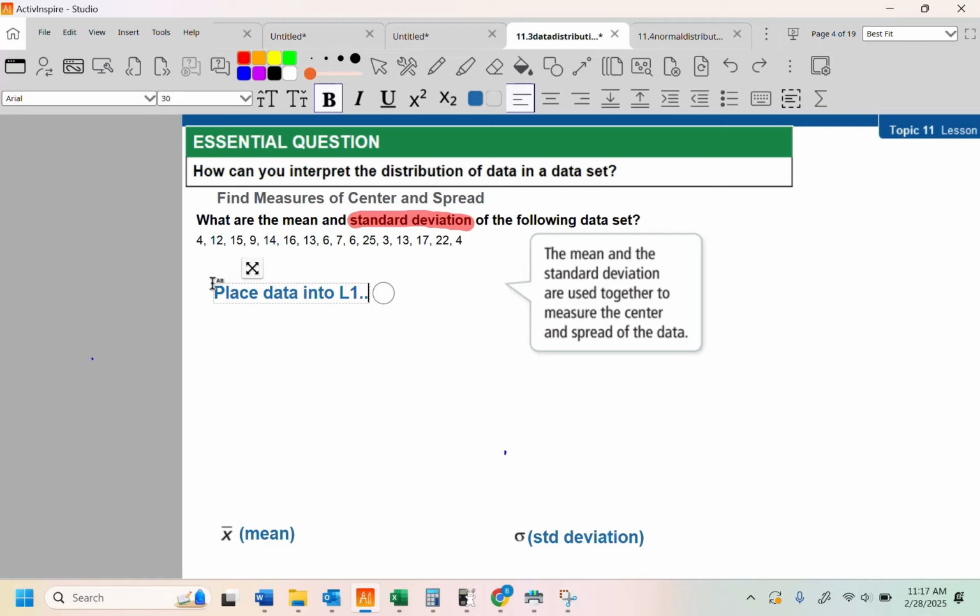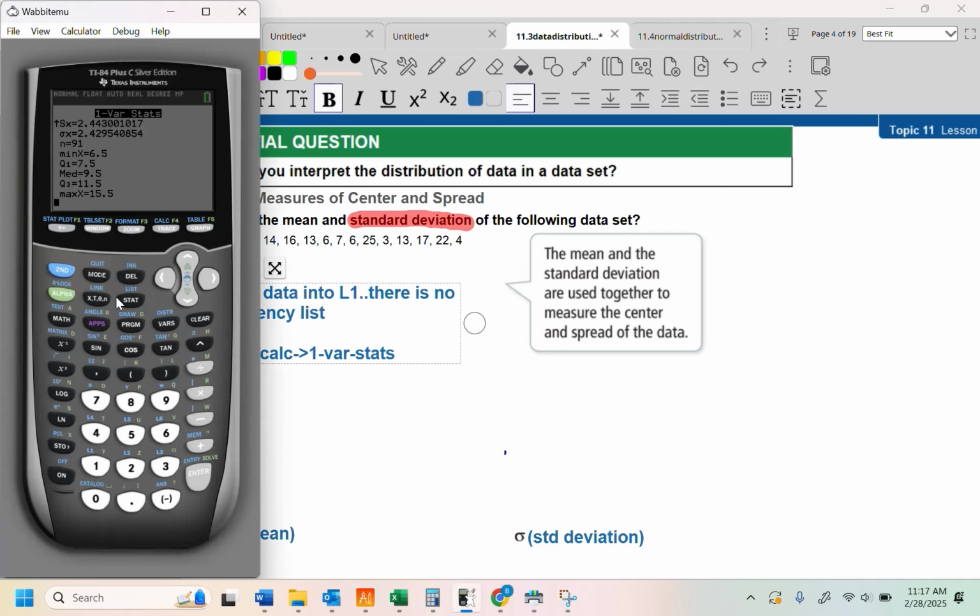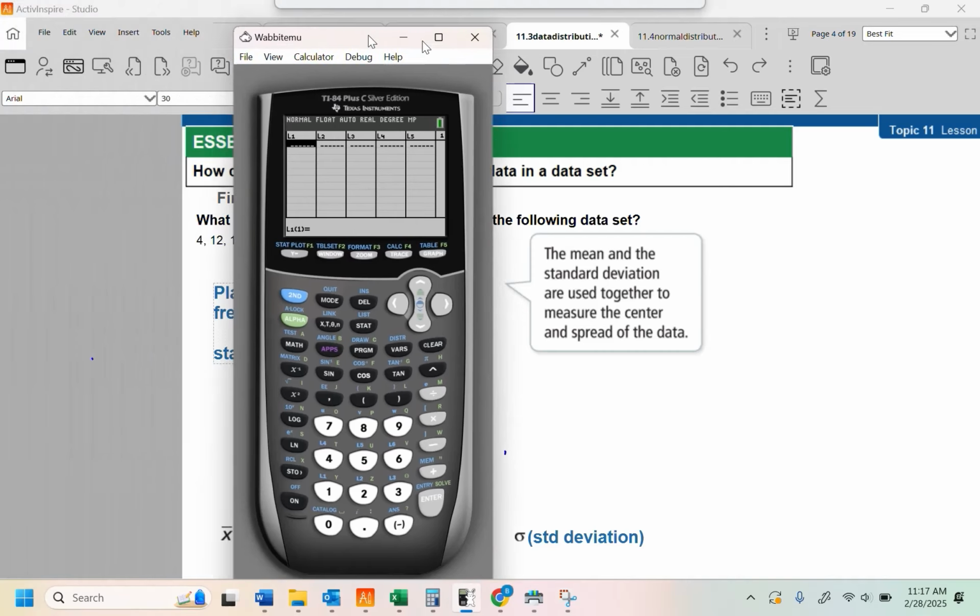Because in our last table we had 2 rows. We had the data and then we had a frequency count. There is no frequency list, okay? So we're going to have to clear that out of there. We're just going to place it in list 1. Once we do that, we're going to get stat, calc, 1 var statistics. 1 var stats, I think that's what it's called. I don't even know. I'm on autopilot half the time. So anyways, go to stat, go to edit. I'm going to clear this thing out and show you some of the other cool stuff that's in here.